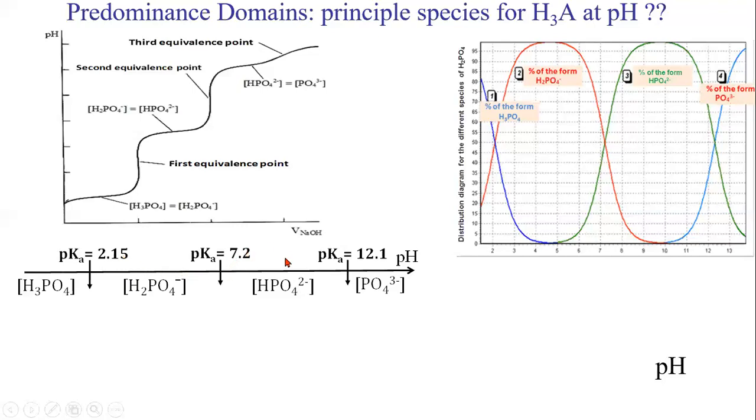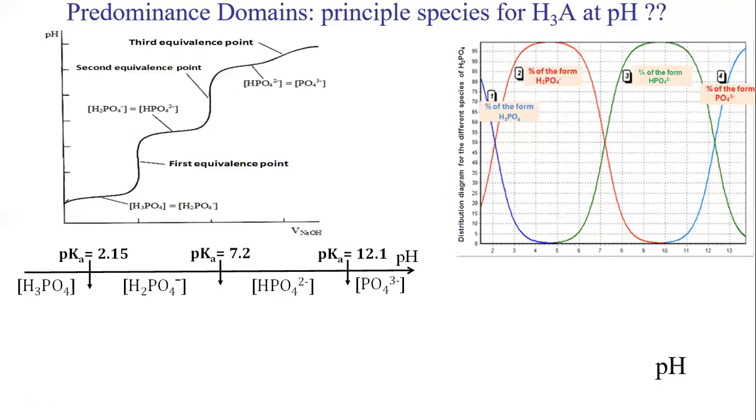After pKa2, my predominant species will be HPO4 2 minus, and after pKa3, my predominant species will be PO4 3 minus. Very simple. In my opinion, just divide it up like that without the details, okay? Do not go for the details at the beginning. You don't need all the details at the beginning, okay? Very easy. That's all you need at the beginning.